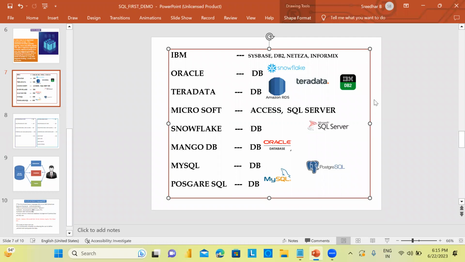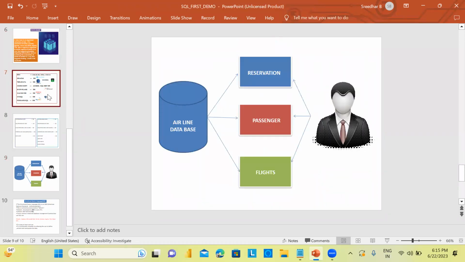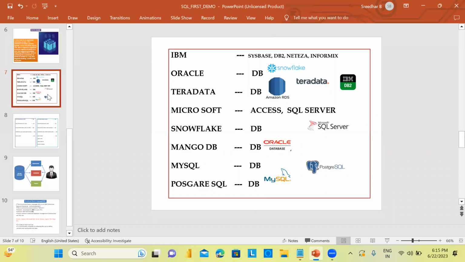So to avoid this redundancy or duplication, we require a relation between objects. So a database supports relations.